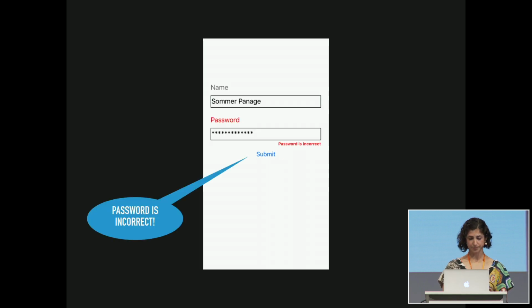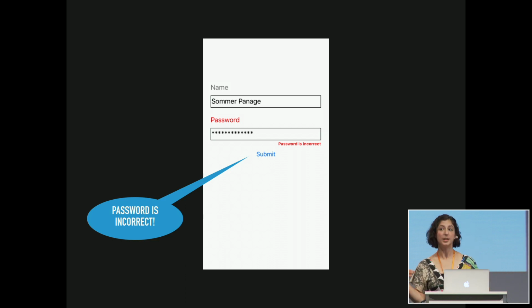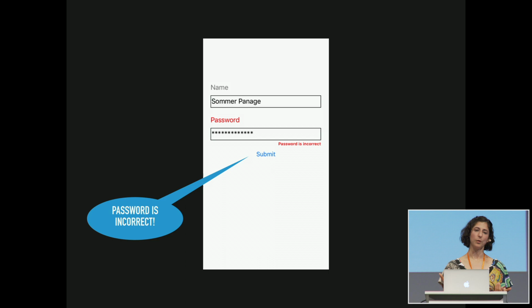A couple things. First of all, visually, I want to use more than just color to indicate the password was wrong. I actually want to add some text that explains what's going on. And that can all still be in red, because my sighted users will appreciate it. But now, even if I don't have full color vision, I can see, oh, password is incorrect. I'm good. Very similarly, had this been sound, the same thing applies. We never want to indicate something with only sound or only color. We always want to use at least a couple different ways to communicate important information.